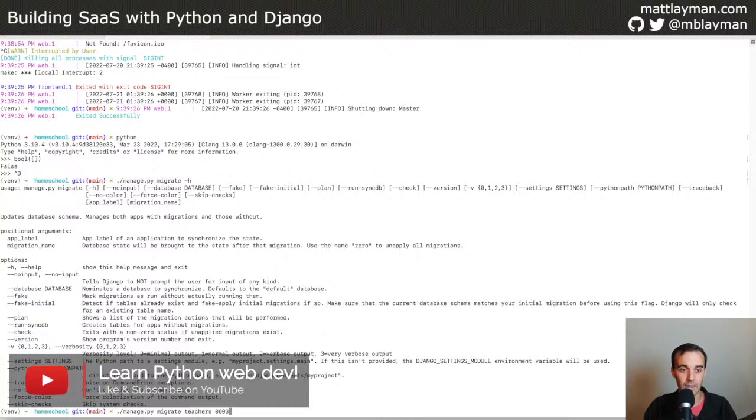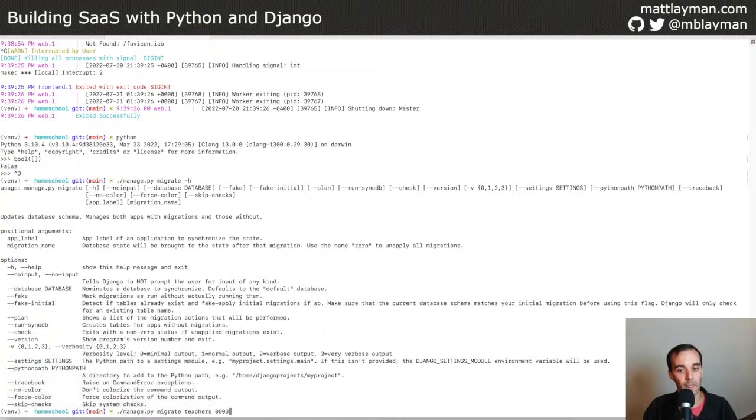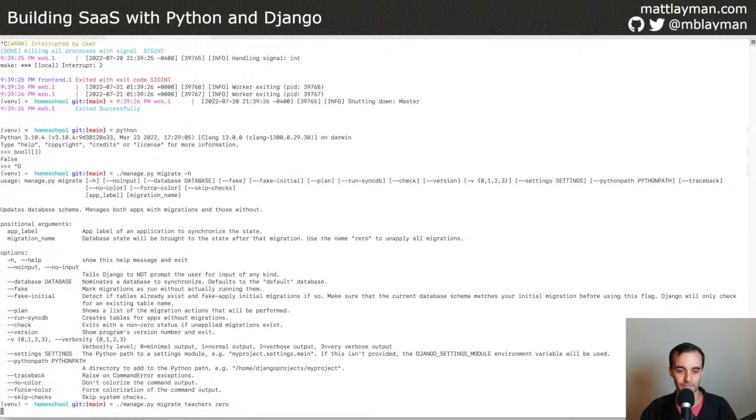But here we are as the first migration. So pay attention to this line right here. Use the name zero to unapply all migrations. And that's the only way that I know of to undo the 0001 migration, the initial migration. We're going to unapply it.